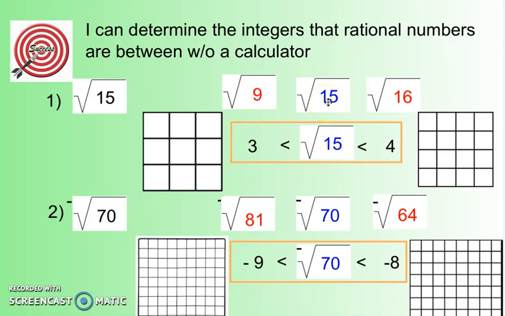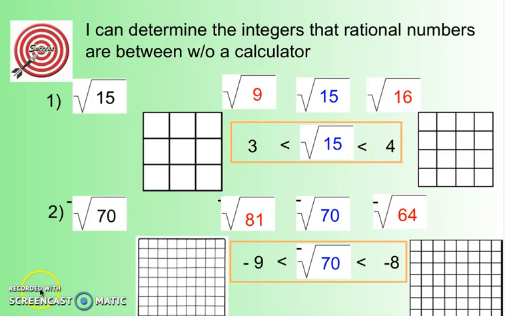Now let's go on the other side. Let's look at square roots that are greater than 15, and we're looking for a perfect square root. The next number after 15 would be 16. Well, we're in luck. Square root of 16 already is a perfect square root. The square root of 16 is 4. So I know that if I put square root of 15 in my calculator, I should get an answer that's between 3 and 4.